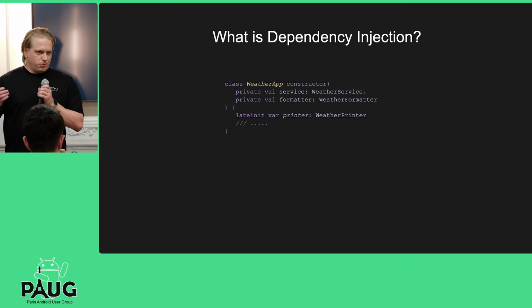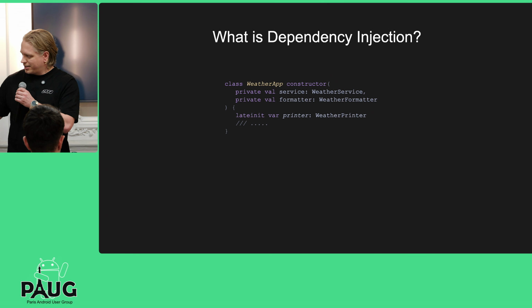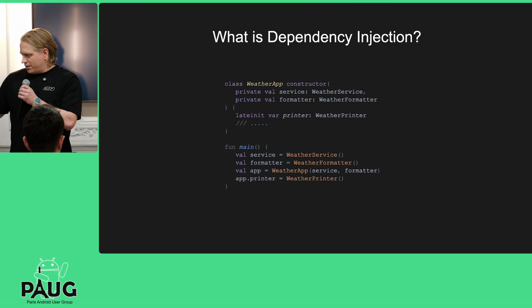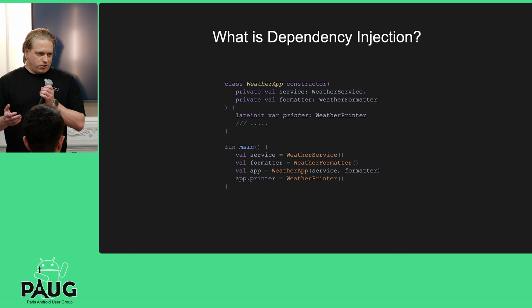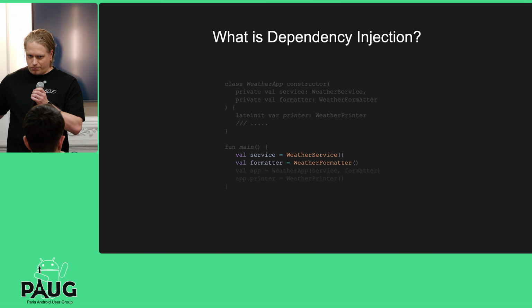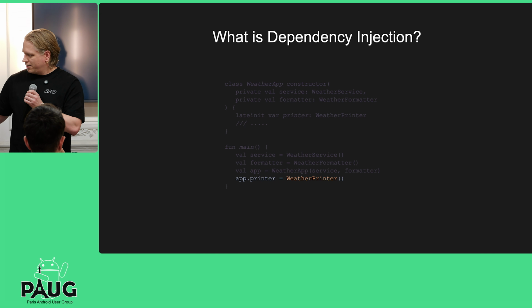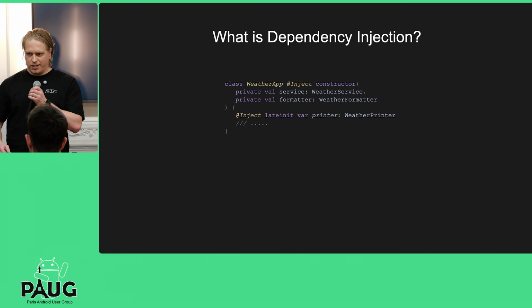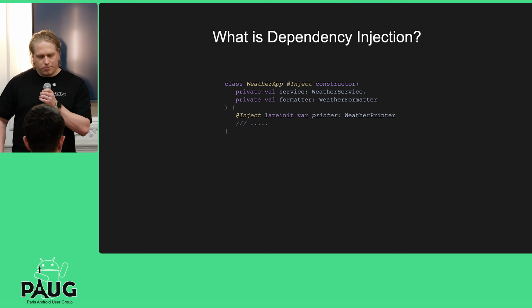Of course, the solution is that you inject your dependencies, either through a constructor or as a field injection, as you might recognize from activities and applications. If you were to do this manually, inside your application or your main function, you would create your weather service and formatter outside the weather app. You would inject them into the weather app through the constructor or through its field. And of course, we don't want to do this manually. So if you have ever used any kind of DI library, you typically just write inject on your fields or on your constructor, and then you let the library do all the hard work.